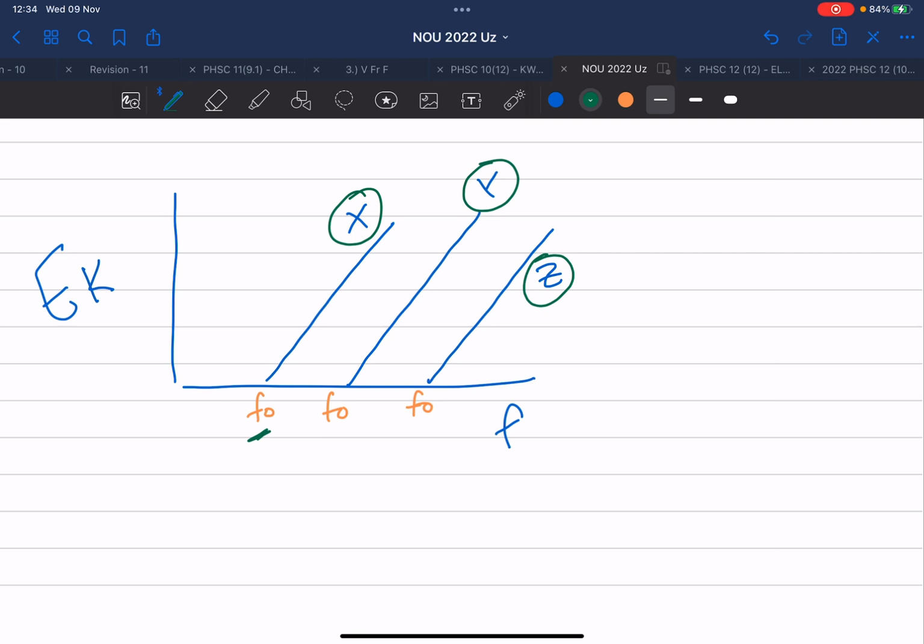Okay, so ons kyk na die opsies. Hulle sê dis dieselfde metaal met verskillende drempelfrekwensies. Okay, ons het gesê verskillende drempelfrekwensies, so dit kan obvious. Weer dieselfde metaal met dieselfde drempelfrekwensie. Nee, ons sê dis different threshold frequencies. C, verskillende metale met dieselfde drempelfrekwensie. Nou, D, verskillende metale met verskillende drempelfrekwensies. Okay, so either A or D.